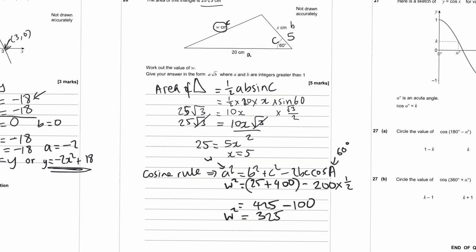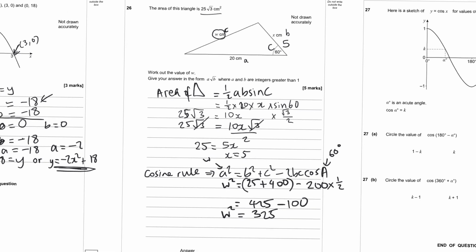So in terms of working out what W is actually equal to, we need to work out the square root of 325. Obviously, 325 is not a squared number, so this is going to leave our number in a third format. Now we need to think of all the different ways we can make 325 by multiplying. One way is root 25 times root 13, which would leave you with 325. The square root of 25 is equal to 5, times that by root 13, and that leaves you with an answer of 5 root 13.